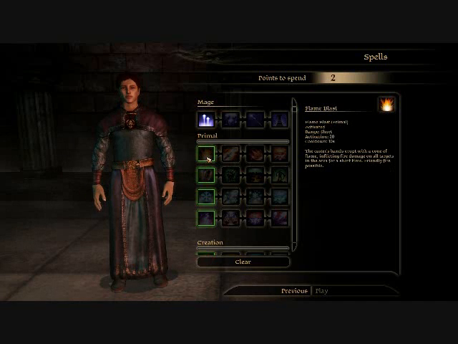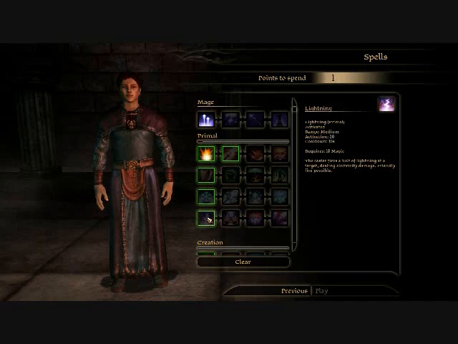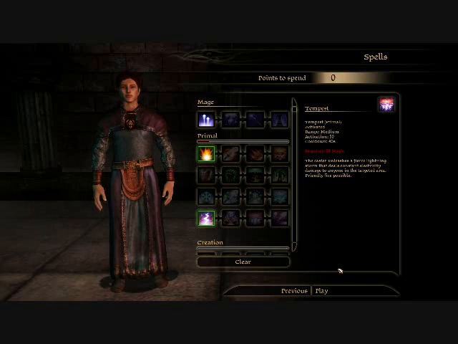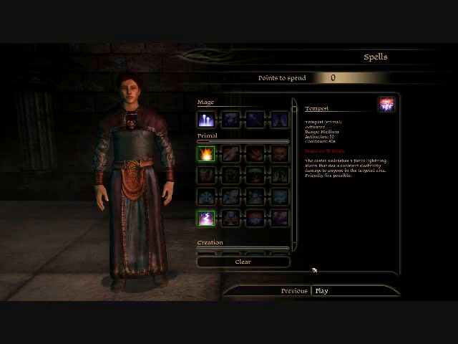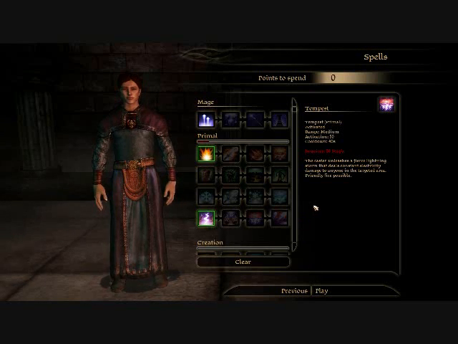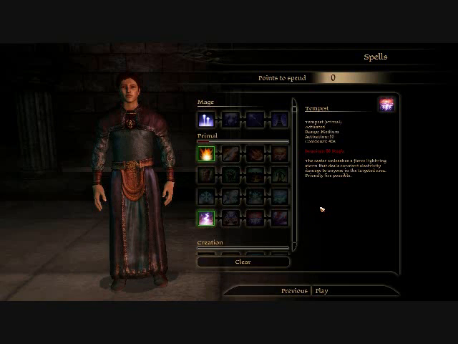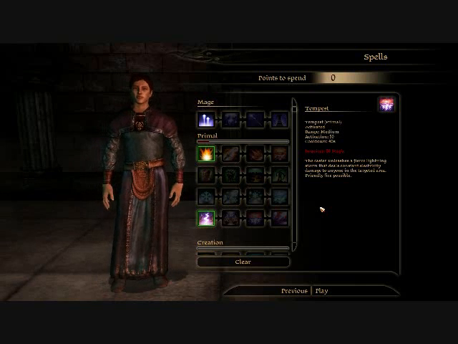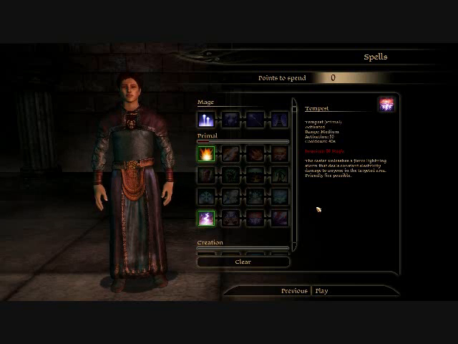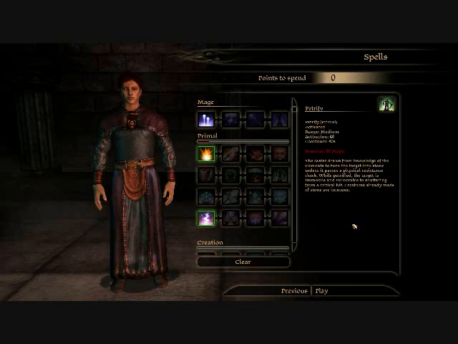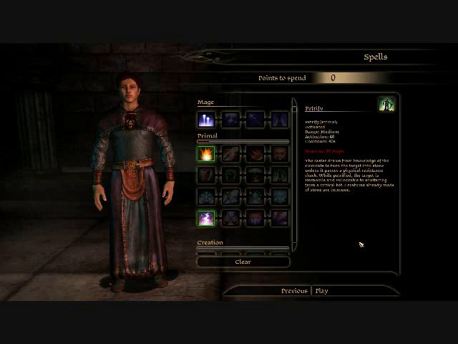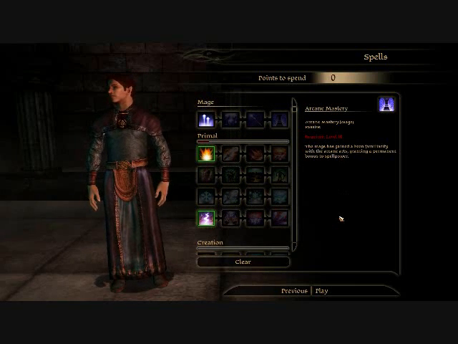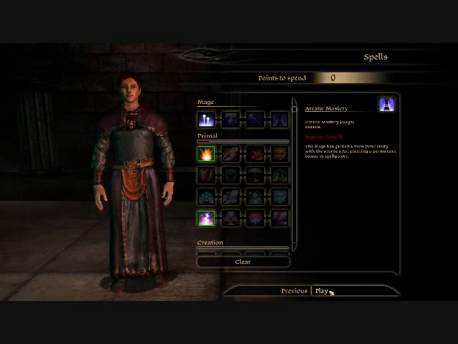So we got 2 points. So I'm going to start off with fire and lightning. We're going to be an offensive mage in this case. So I think that's everything, and so from here we will be going into the origin story. We'll get an intro on mages, and again, I will try my best as far as the voice acting goes, but apologies if it's not as good as the other characters. So I think that does it. Let's begin.